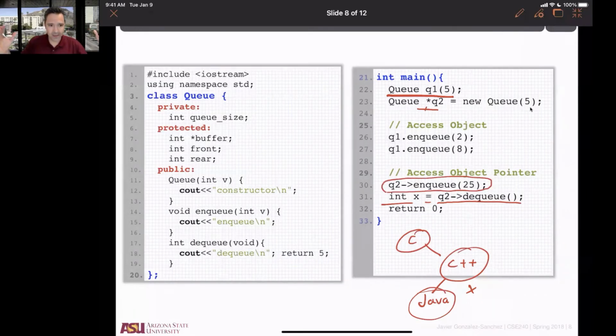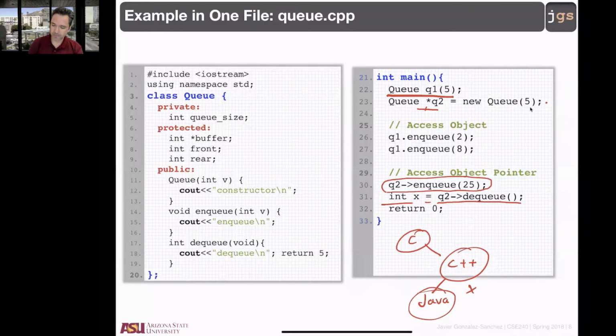Always. The dot that you have in Java is really an arrow, because the objects that you have in Java, all of them are pointers. All of them are created with the new. Anyway, option number one. Option number two, to program with C, C++.